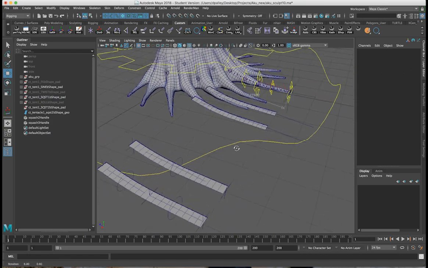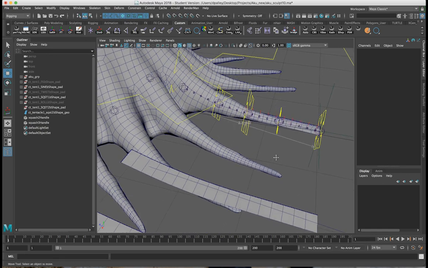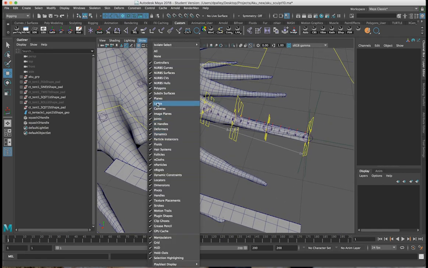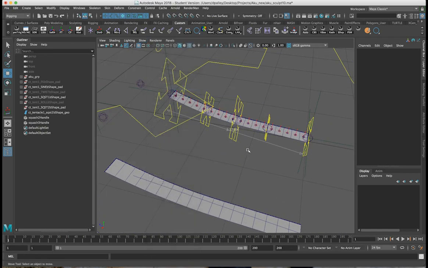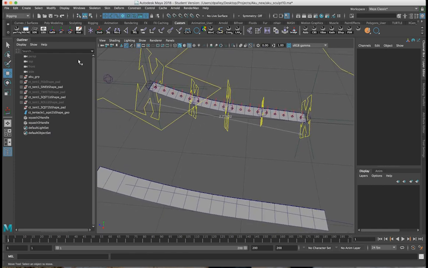So to do that, I'm going to need some distance dimensions. So we'll use the original setup here.